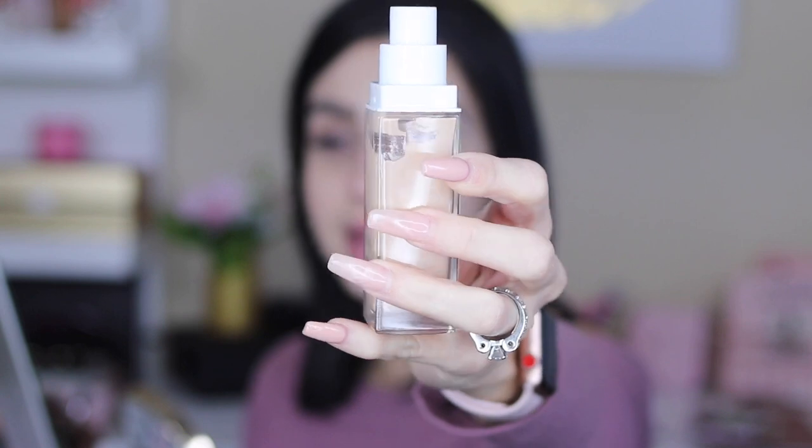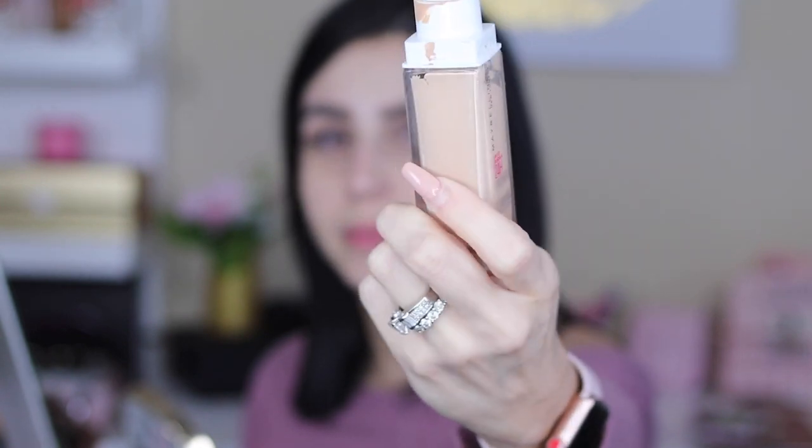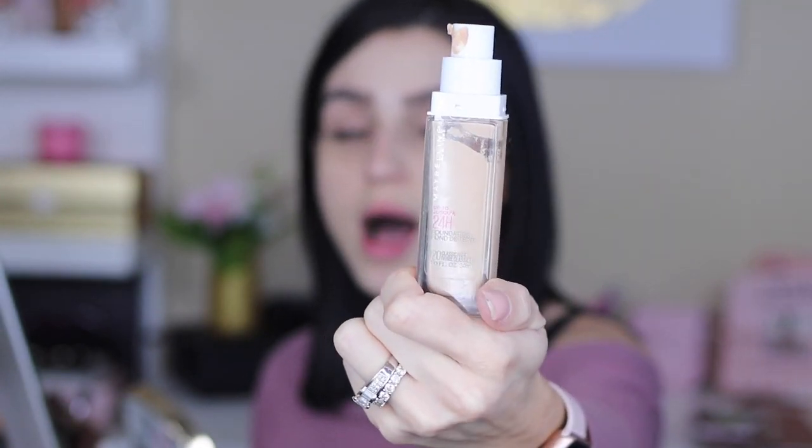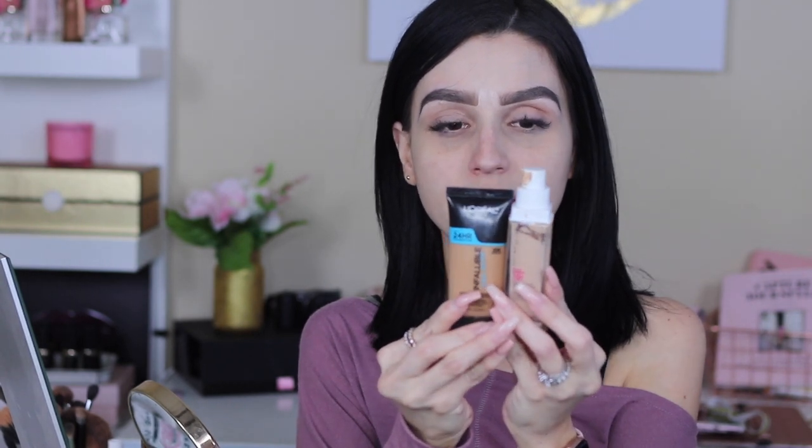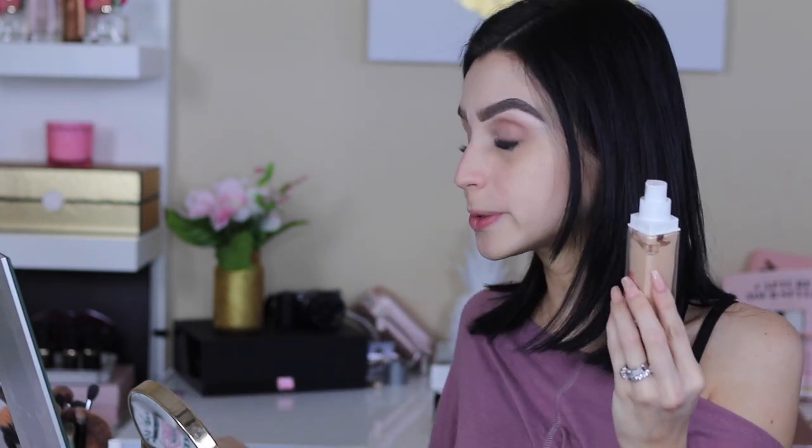It is a glass bottle. As you can see, it's a glass bottle, and you can see the foundation right off the bat. I have to say that it is a normal size of foundation that you will find at the drugstore. Comparing it to my L'Oreal, they're pretty much about the same size, as you can see. It is a little bit smaller than these type of tubes, but it's the normal size for a drugstore foundation.